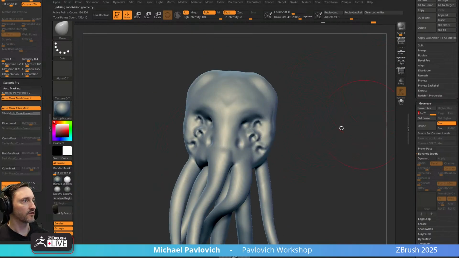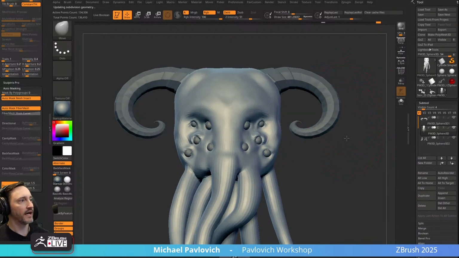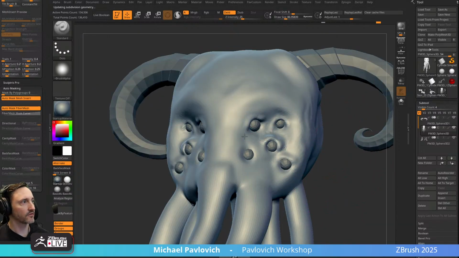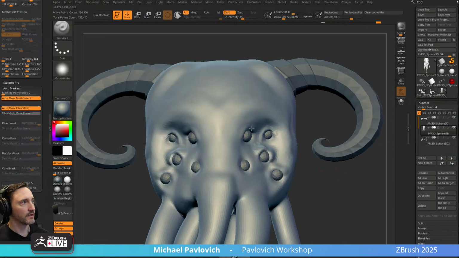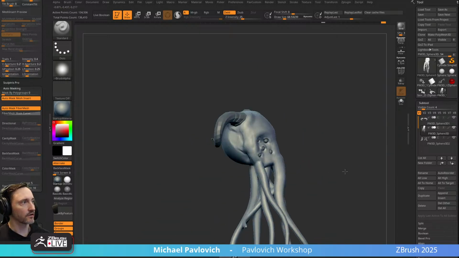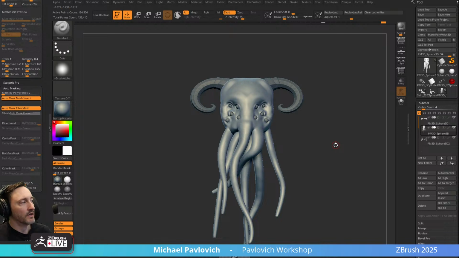And then I have subdivision history, so I can go in here to X symmetry. We'll turn everything back on. And now it's just a matter of going through and detailing out the mesh. So now go through and just kind of finish out all the cool, lumpy, bumpy little things you want to do for your Cthulhu little globule head or whatever. And it's 8 o'clock. We made it.